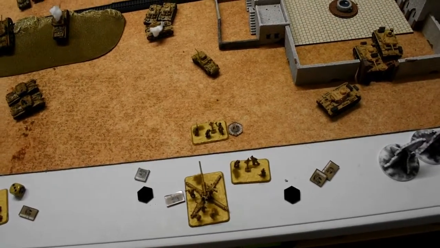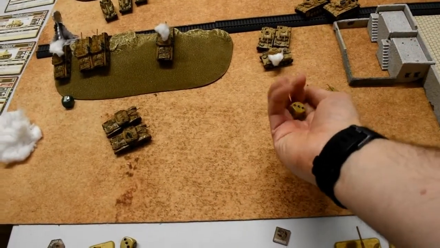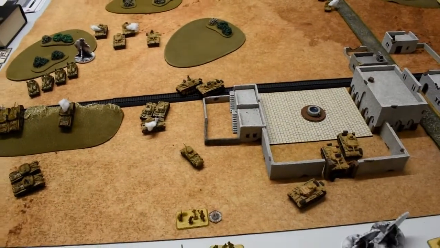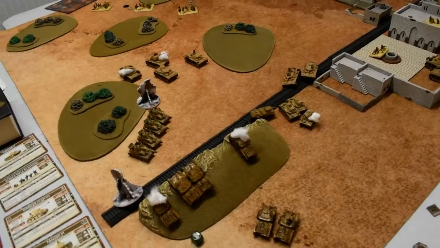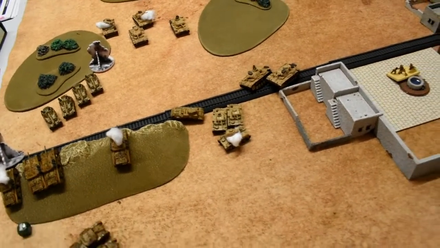I have a rally test to do on my mortars, which they pass, but then I have to do a last stand as well, which they get a 6 and pass. So that will be it for my motivations. So now I'll be going into movement. Okay, Italian movement. My Semovente has moved around the side of the Panzer IIs. Hopefully I can pick one off.